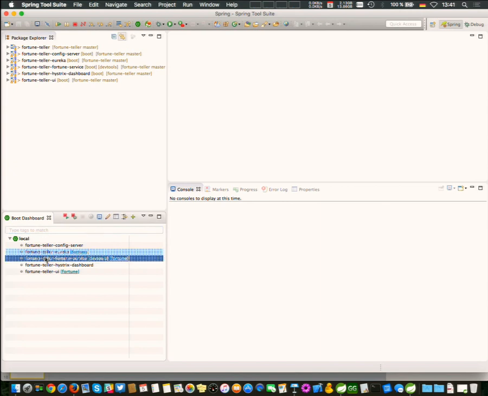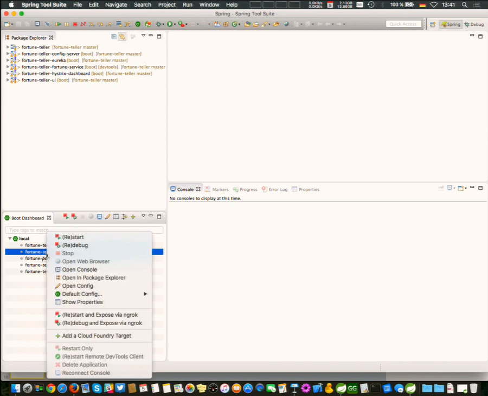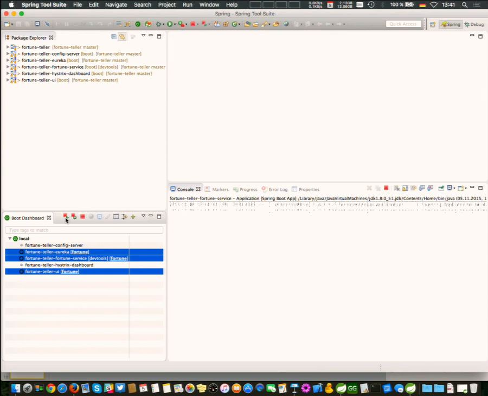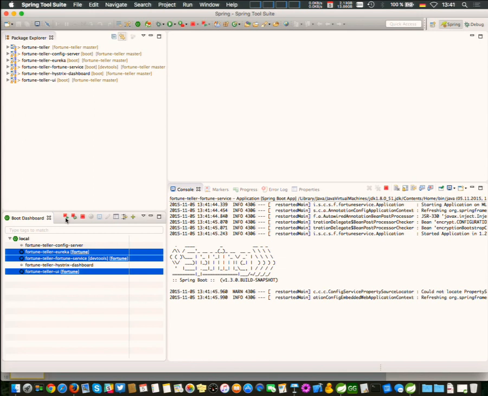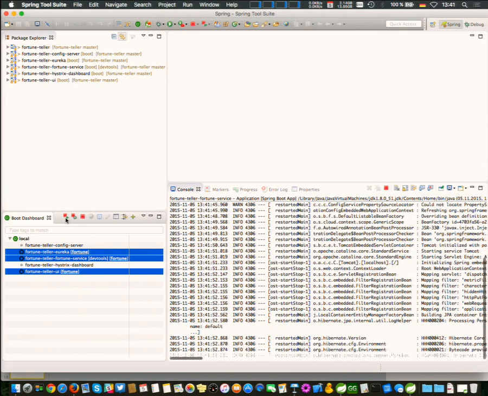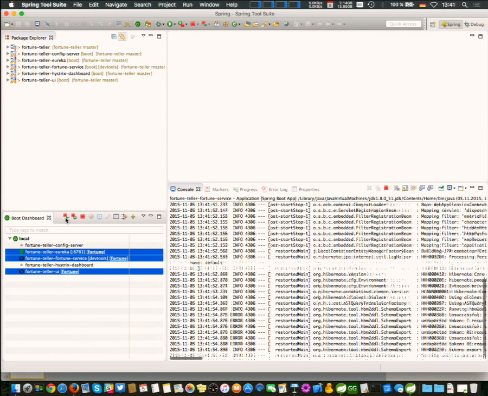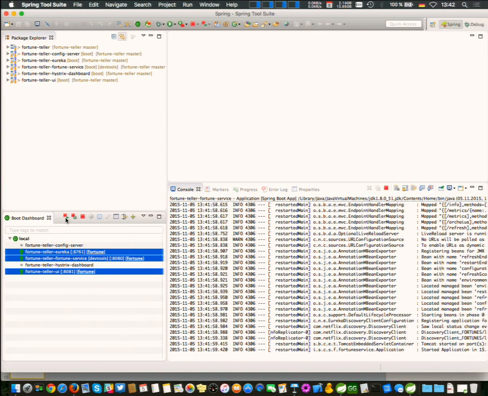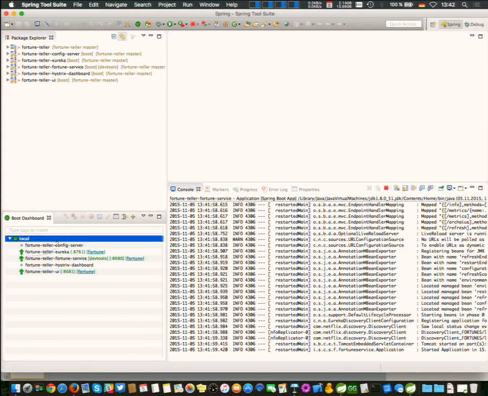And what I can do now is I can just select multiple apps here. For example, all those three, and I can just press start. So it's the easiest way to start up your Spring Boot project in Eclipse. It's just one click away, right? You select the project, you press start, and since in my cloudy world, I usually do not start up 1 or 2, maybe I start up 3, 5, 10 applications at the same time, I can just select all of them, press start, done, right? And now I see the log output in the console, that's nothing unusual. I can see, oh, those apps are running, the other apps are not running on my local machine. It's a quite nice overview.